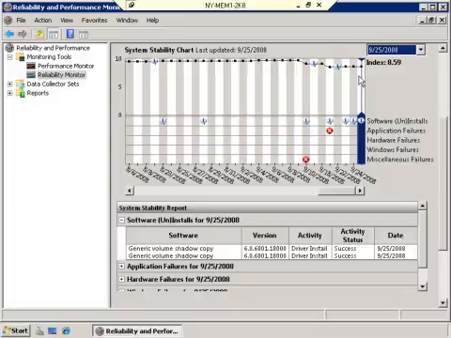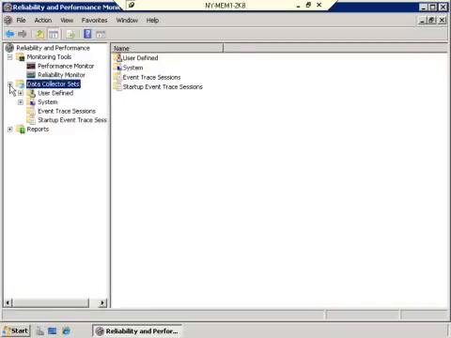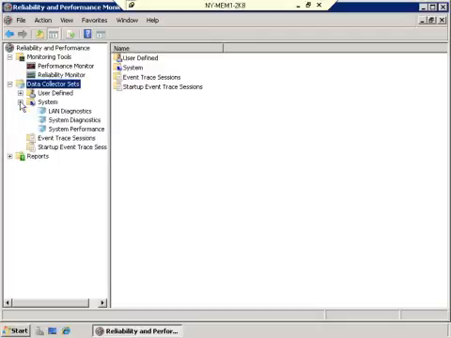All right, speaking of something that's pretty cool, let me take you over to something that I think is probably the best tool out of this entire reliability and performance console, and that is the data collector sets. Data collector sets, let me go ahead and expand this, are what I personally think are going to take the place of the performance monitor. Because what we have here is, first of all, some built-in system data collector sets. And there's actually 4 built-in collector sets that Windows has provided.